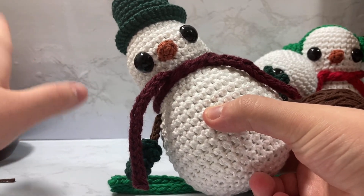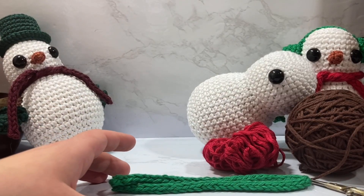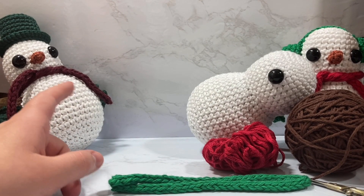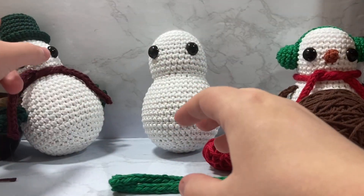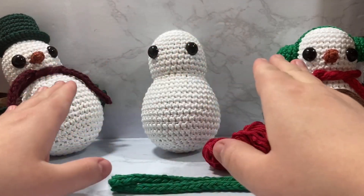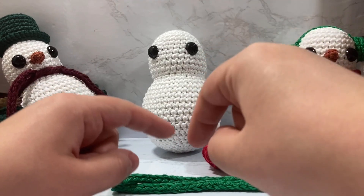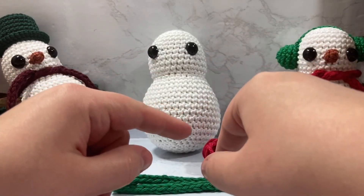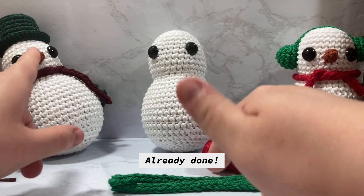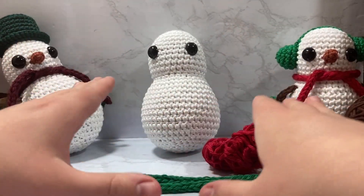All of this is done with Hobby Lobby cotton and I really like how the top hat looks on him — I actually like it more than the earmuffs. I'm also going to add it to the PDF, so for anybody that has downloaded the PDF on Ravelry I'll be pushing a 2.0 update where I'll have a page covering the top hat, in case you never got that PDF before from Halloween.